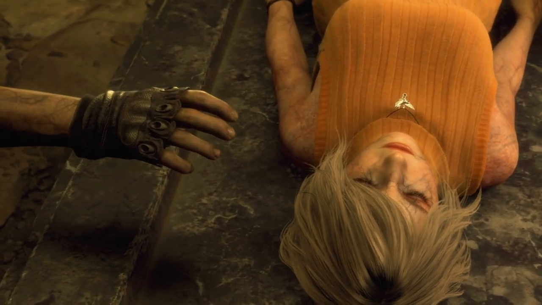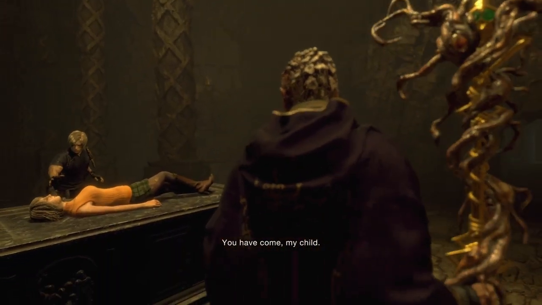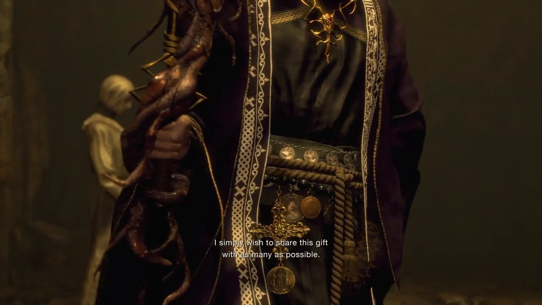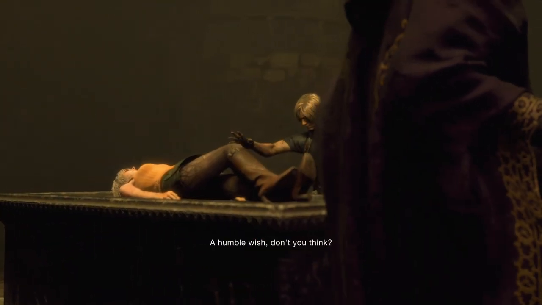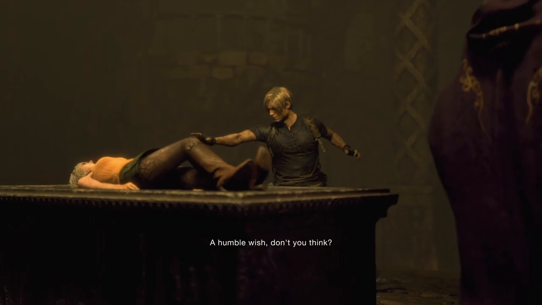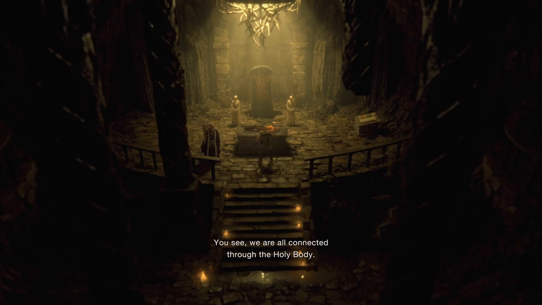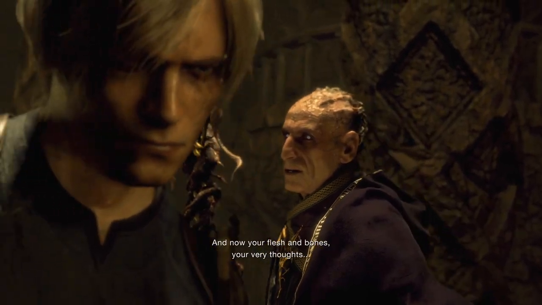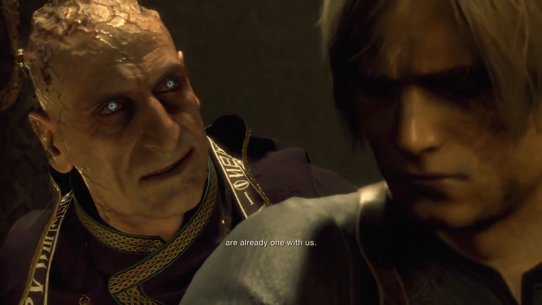Ashley! Oh, fuck. Saddler. You have come, my child. What do you want? I simply wish to share this gift with as many as possible. A humble wish, don't you think? You see, we are all connected through the holy body. And now your flesh and bones, your very thoughts, are already one with us. Yeah, much creepier. Shit.